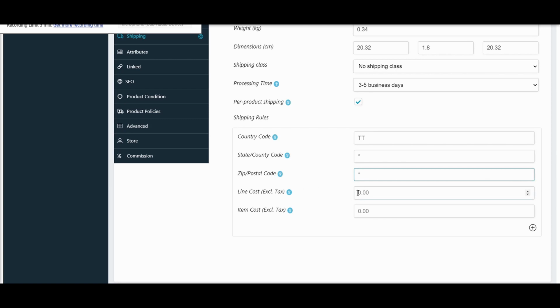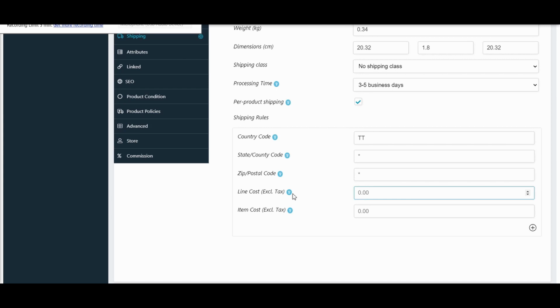Alright, next you're going to add your line cost. So let's explain this quick. You have your line cost and your item cost. Your overall shipping fee on Cbasket is made up of 2 prices: your line cost and your item cost. Your line cost is the base cost for shipping.